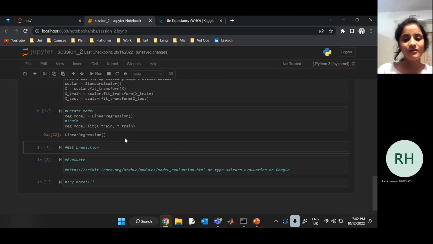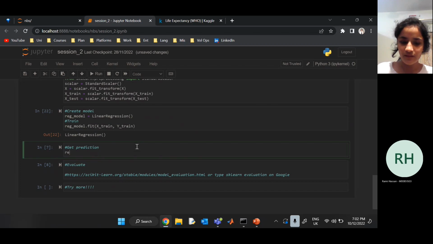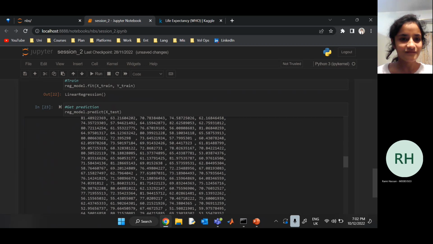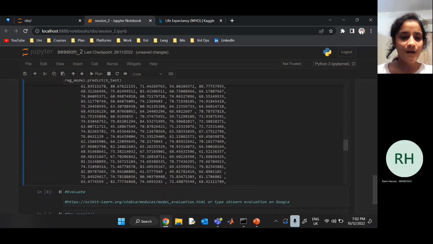As I told you, you don't need to know all the math and all, but it really helps. If you want to do this as a career, and when you go for roles in research and stuff, you need to know the math and everything under the whole thing. But to actually code it, you don't need to know anything. So yeah, we have made our model, we trained it. Now let's get the prediction. So we'll take reg model.predict. I'm going to give it our x test values, and it gives me an array of all the prices. Yeah, we got it. This is our prediction. Cool.